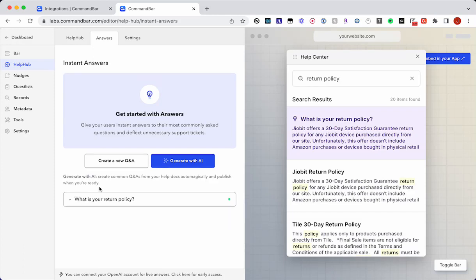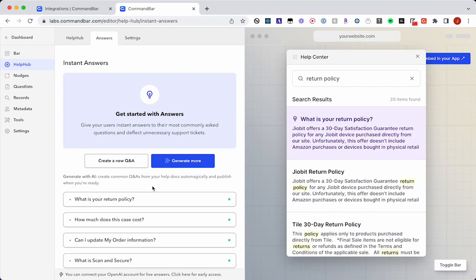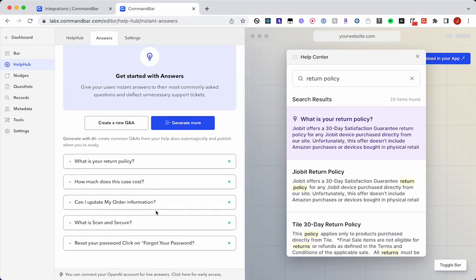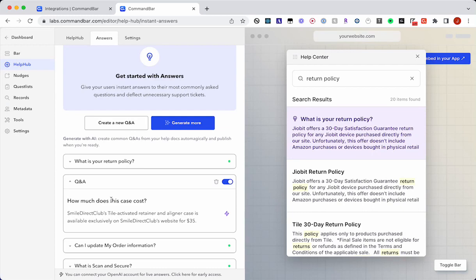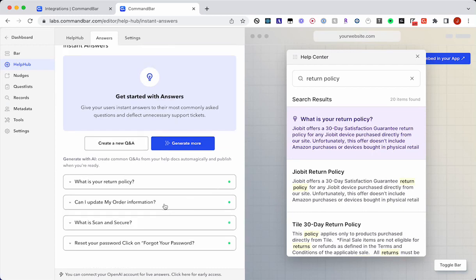You can also go one step further. This is kind of like the I'm feeling lucky version of this feature. And you can extract questions and answers from your docs automatically. So we'll pull out questions we think look like things that users might want to know. And some of these are going to be good, and some of these are not going to be good, but you can review all of them. So in this example, this isn't a very good question because it's not really clear what this case refers to. So I can go ahead and delete that.